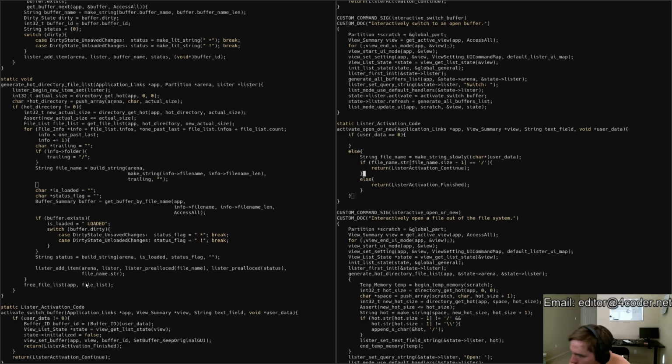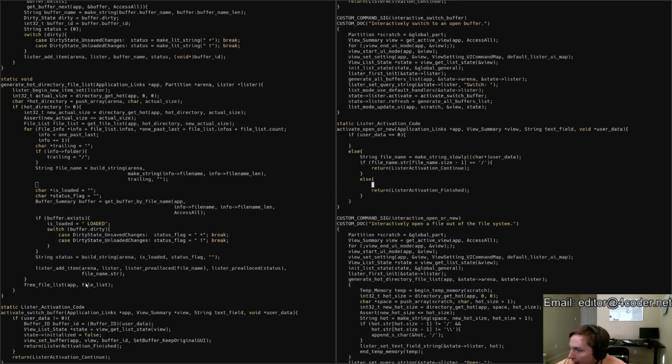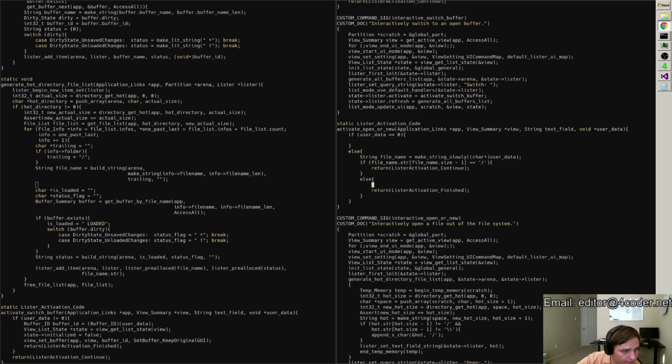So, next what we need to do is figure out how to open that file. It's at the hot directory appended with the file name that we're looking at. So we need to create a new buffer, is basically what I'm saying. Let me look at the Bitbucket code on what it did here. So, sys file list, yeah, back to that.